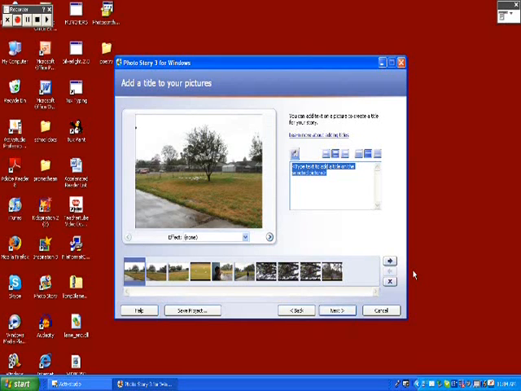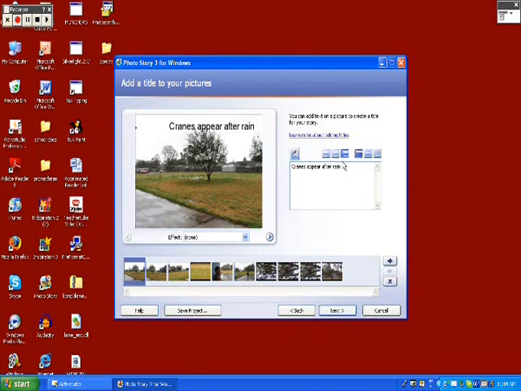And you're going to type the text that you want in this box. I'm going to say, cranes appear after rain. And you can choose where on the picture you want it to appear. It's usually centered automatically, but you can also align it to the left or to the right, or put it at the top or the bottom. I like to put things at the top because it's sometimes easier to read up there.